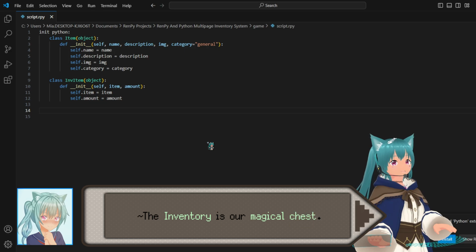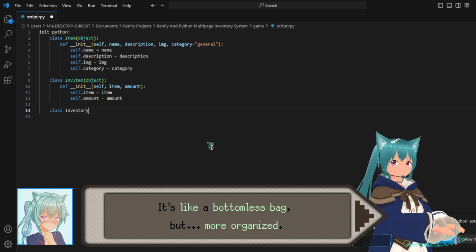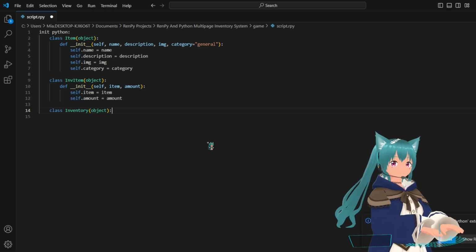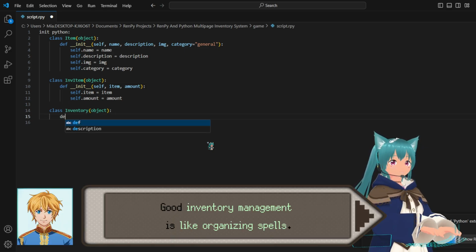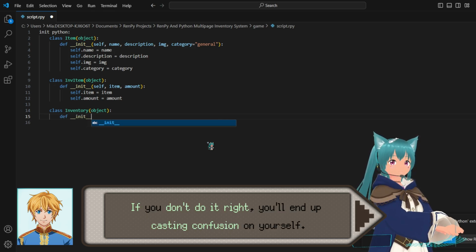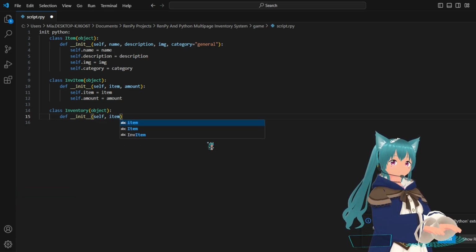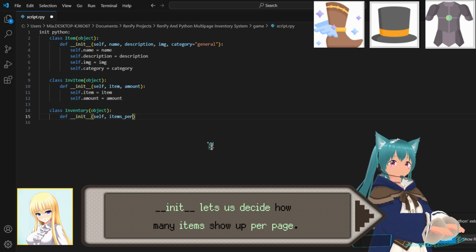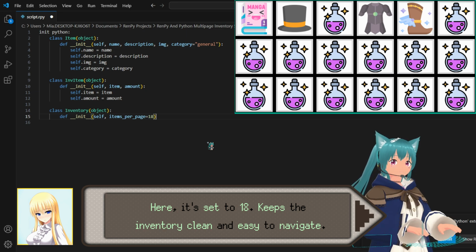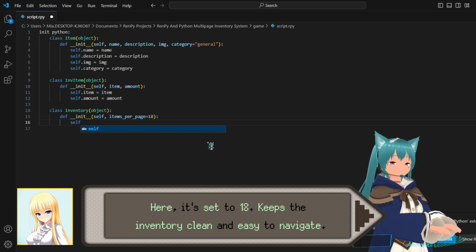The inventory is our magical chest. Everything we find along the way goes in here. It's like a bottomless bag, but more organized. Good inventory management is like organizing spells. If you don't do it right, you'll end up casting confusion on yourself. Init lets us decide how many items show up per page. Here, it's set to 18. Keeps the inventory clean and easy to navigate.